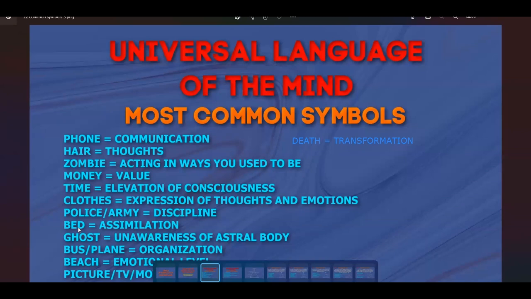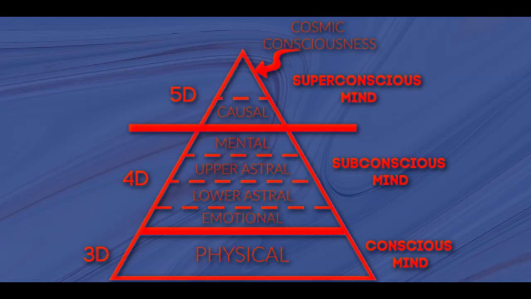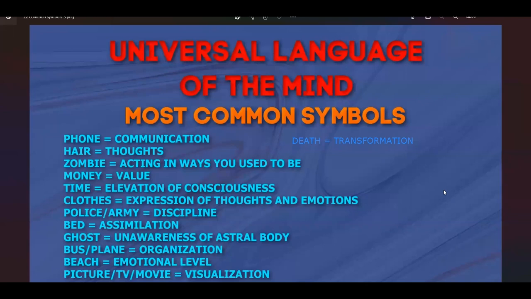So next symbol: a ghost. What is a ghost? A ghost is a non-physical being that is kind of able to be perceived in third dimension. You can kind of see it a little bit physically but not really. So our fourth dimensional body, like we talked about before, is really our soul, which is made up of the astral body, the emotional body, and the mental body. That makes up the soul for most of us. The astral body is what we say a ghost will represent.